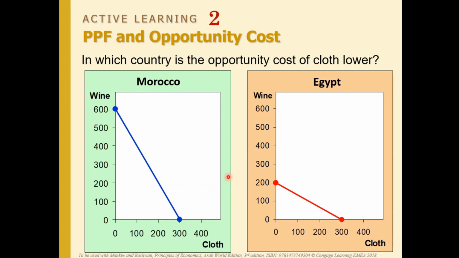Okay? You get the point? So here, if the slope is more horizontal, it means that Egypt has lower opportunity cost, and when you have lower opportunity cost, you have the comparative advantage. What do we mean by comparative advantage? It means Egypt has an advantage over Morocco to produce clothes. In marketing, we studied competitive advantage; in economics, it is different, we call it comparative advantage. When you compare Egypt and Morocco, Egypt has the advantage to produce clothes because they have lower opportunity cost. This is the idea.